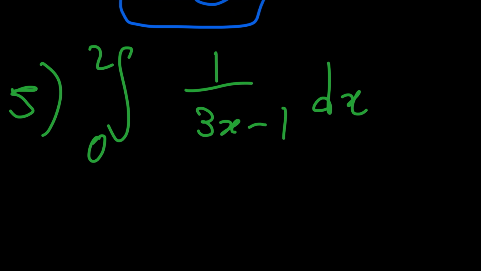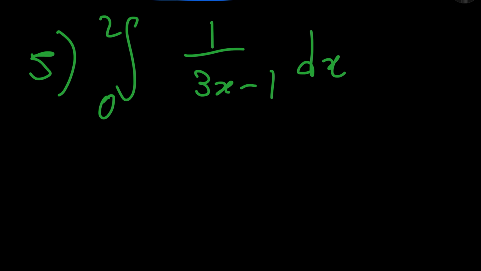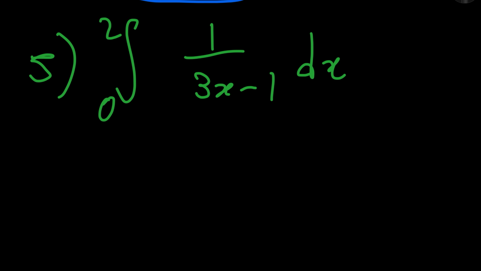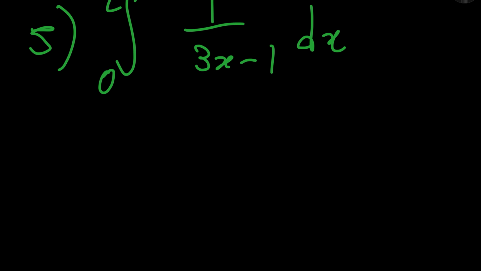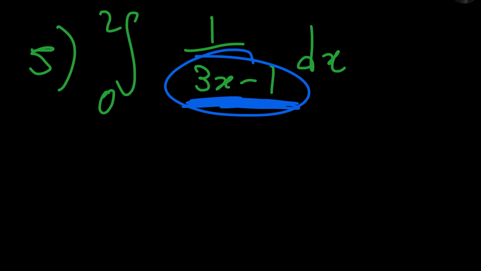Let's apply that one more time to the last question. Question 5: the integral of 1 over 3x minus 1 dx from 0 to 2. Now let me teach you one trick real quick that will make solving this integral so much faster. Whenever we have any sort of inner function that is linear, like 3x minus 1, we can put it in y equals mx plus b, and it'll follow that form.